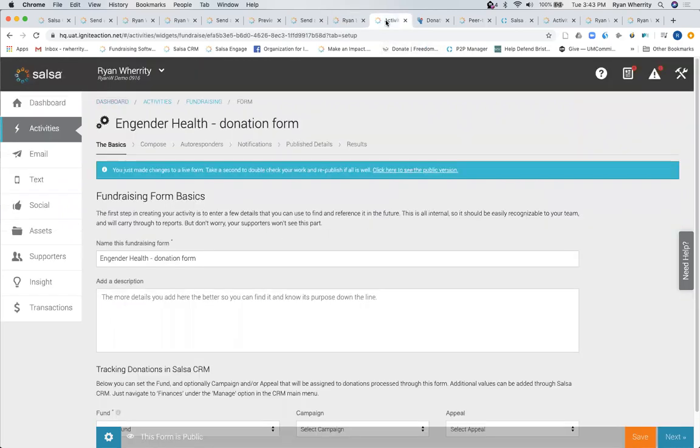All right, and so from here, I do want to pivot slightly to forms, and realizing we have about 17 minutes left and want to leave some time for questions. I'll walk through a donation page, give you all a quick look at some other components that I would certainly recommend, but not everybody is doing, like peer-to-peer events, and we could touch on texting, and then we can wrap things up from there. But certainly want to walk through the donation form.